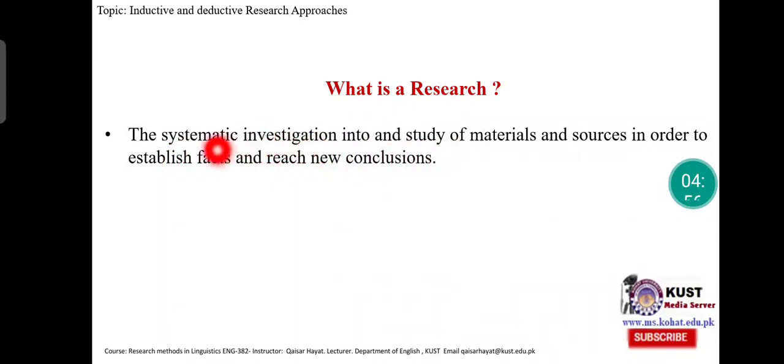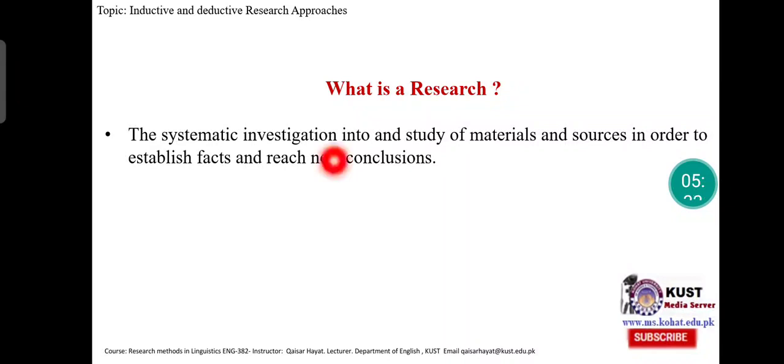It does not mean that this is a systematic investigation and we just take our tool and start research and finish it. No. How can we do that? We have to follow some rules. We have to go on a way. We have to adopt methods. So if we are not adopting a method, we are not going on a specified way, then how can it be systematic? Systematic means defined by the system already. So we have to follow the systemized, the actually authorized, the actually developed ways and methods.